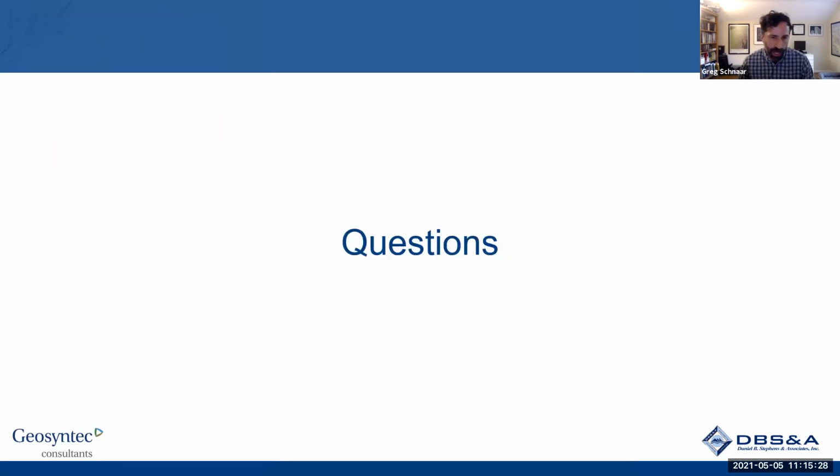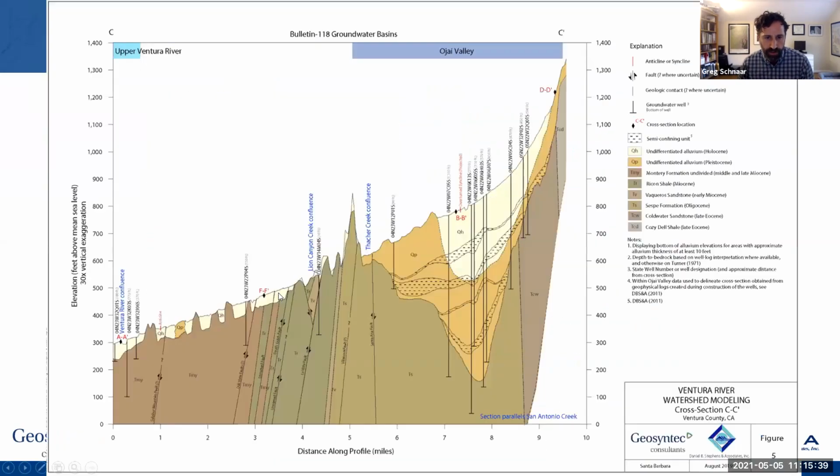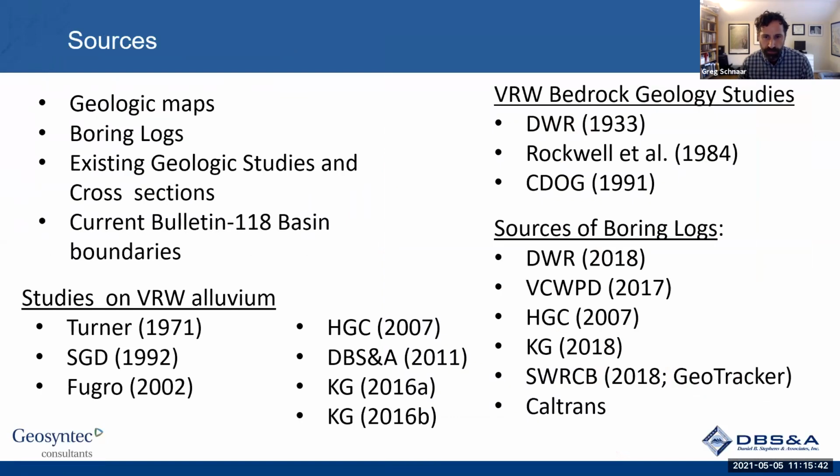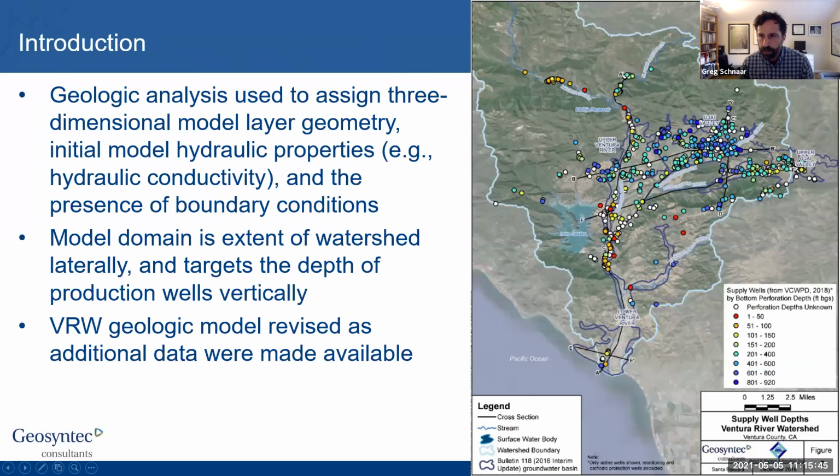I'll finish this out just talking about how we implemented all of that information that Steve just went through in setting up the zones in the GSFLOW model. And I'll just point out a couple of things going back through the presentation. As Steve pointed out, the horizontal extent of the model is the entire watershed, but we're really focusing on the area near the surface water bodies and where there are active pumping wells. Although the model extends throughout the entire watershed, the area of greatest focus is really the area that's bounded by the presence of these wells, both horizontally and vertically.